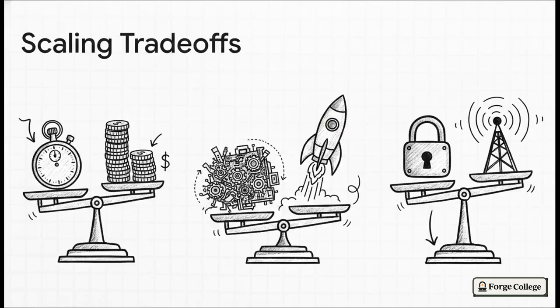Of course, as you scale up, you're going to face inevitable trade-offs. It's a balancing act. You're constantly weighing latency against cost. Sure, you can make it blazing fast, but it's going to burn through your AWS credits. You weigh operational complexity against developer velocity. Fancy event-driven queues are amazing, but they take a lot longer to build.